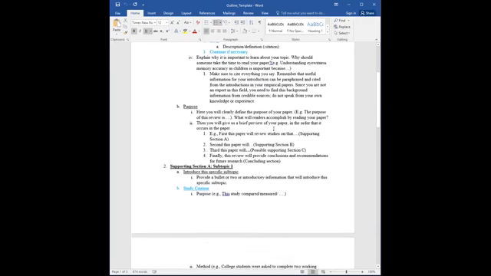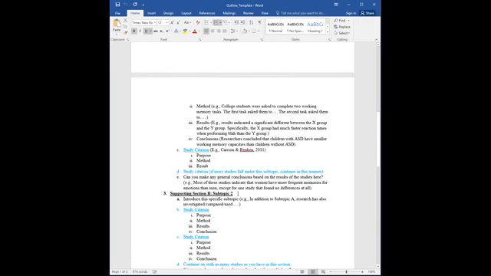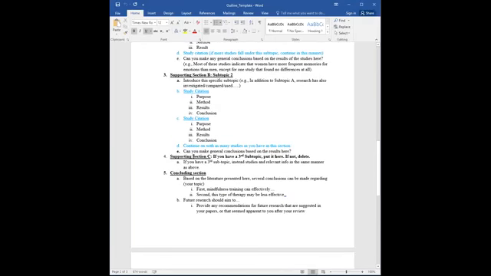So I have my introduction, my supporting section A, or subtopic 1, my supporting section B, subtopic 2. If you have 3 supporting sections, or I suggested 3, then you would add another supporting section here. If you only have 2, then you can just delete that, and then the concluding section.